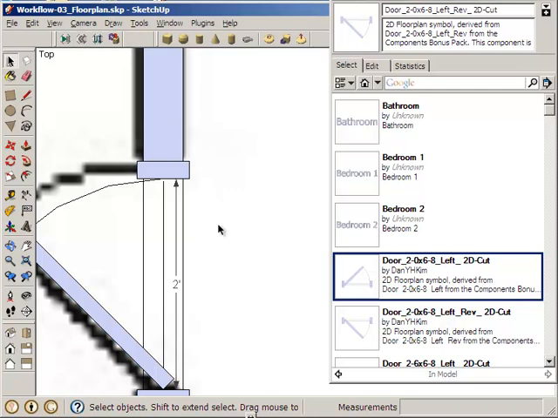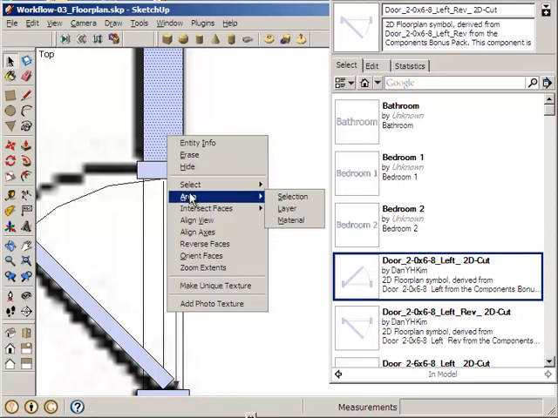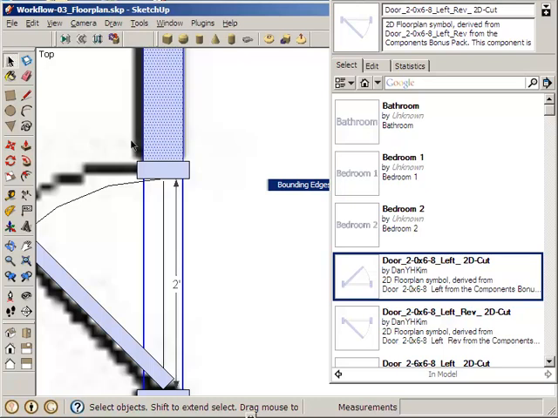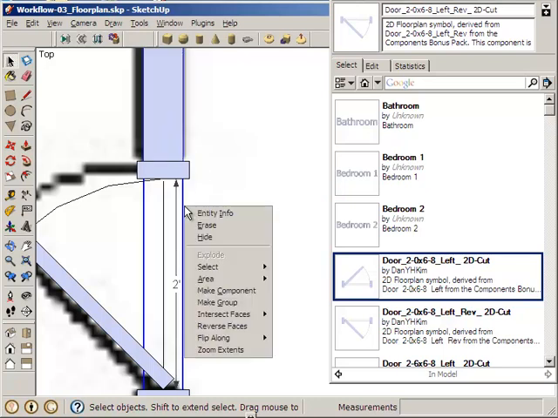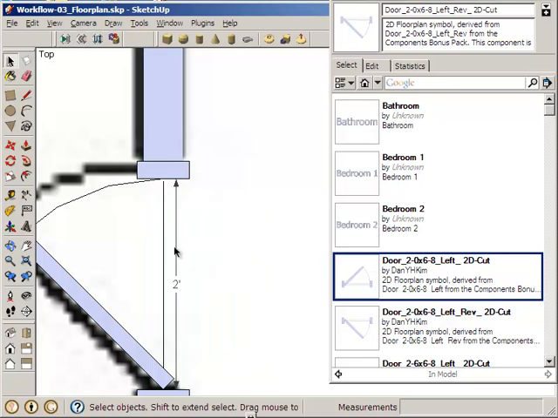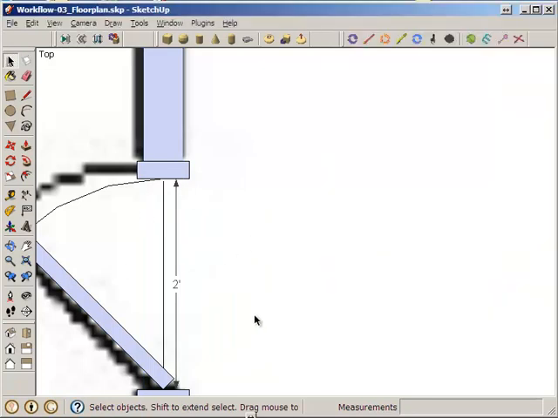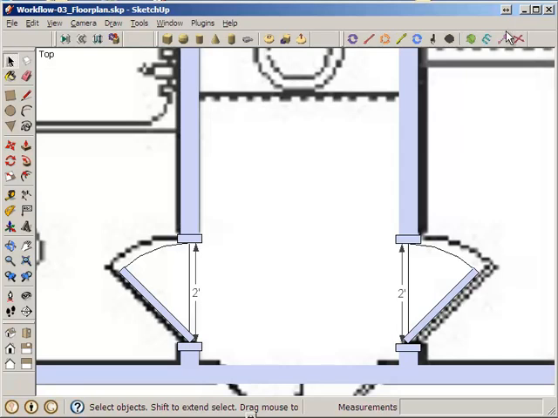In any case, as you can see, these doors, when they come in, do erase a section of the face here. They do, however, leave the borders of this wall, and that's why you have these two extra lines. I'd like to get rid of those, and you can actually go here and tell it to select the bounding edges, and then deselect the face, and then hide the edges, and then they show up like that. There and there.